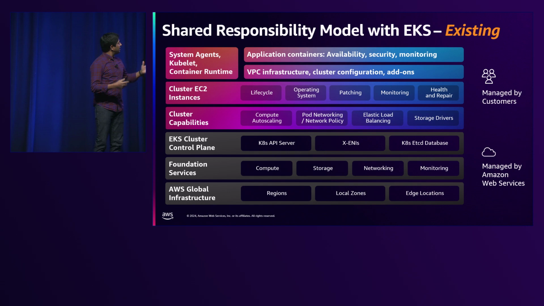And the layers above it are really the EC2 instances and the worker nodes that run in your VPC. Things like whether the operating system that runs on the EC2 is patched, whether it's monitored, whether you are looking at the health of it. Some of the cluster capabilities like auto scaling, and even the Kubernetes pieces, the binaries that run on the worker node, like the kubelet or the container runtime, all that is your responsibility. But AWS and EKS offers you various tools, like there are multiple capabilities like security groups on pods, subnets, private endpoint access, EKS add-ons, EKS optimized AMIs, all of which will make it easy for you to secure your data plane, your VPC, and the things that run there. But at the end of the day, it's still your responsibility.